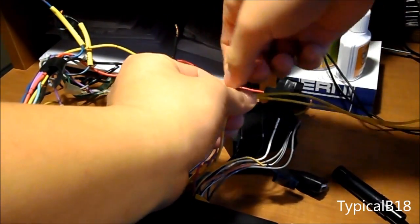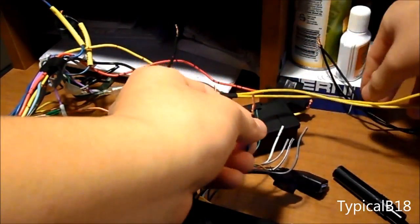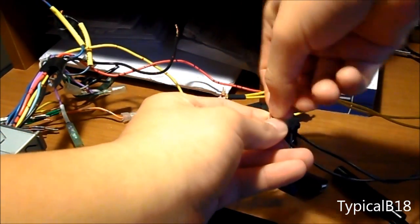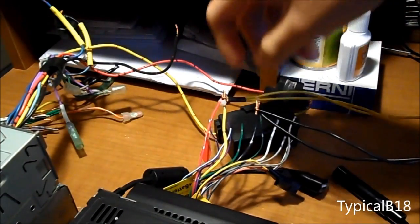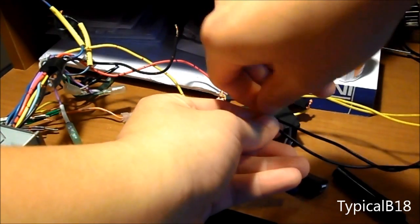You're probably looking at me right now thinking that looks very unsafe — and I'm going to tell you it is. But like I said, it's only temporary. I'm going to do it for just a quick second or a couple of minutes. You wouldn't want to make it permanent though. You definitely want to make sure you have a secure connection if you plan to run this thing for a long time, and make sure cables aren't going to short out or burn through. There's power coming from the PSU over to the accessory and power on the head unit, and two grounds running to the ground on the head unit.